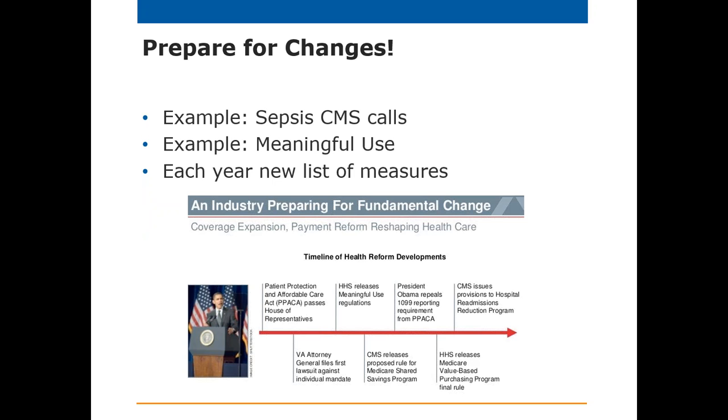I mentioned attending the CMS webcast. If you don't know how to get on their mailing list, let us know. We'll tell you how. They have a lot of amazing sessions, and they actually have hired a third-party company to help them oversee education for value-based. So they're taking it very seriously. There's lots of good newsletters. There's a blog on QNet that's amazing. And I'm asked all the time, okay, we don't really think anything's going to happen. There's going to be this election this year. Things will probably change. And I tell them, regardless of who's president, I think this is going to continue. This is where we have to go.